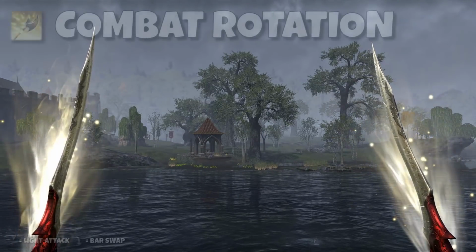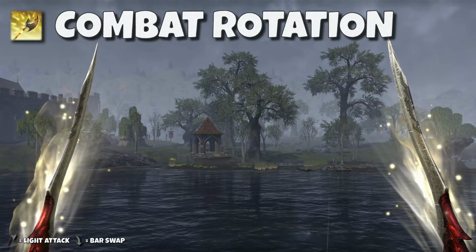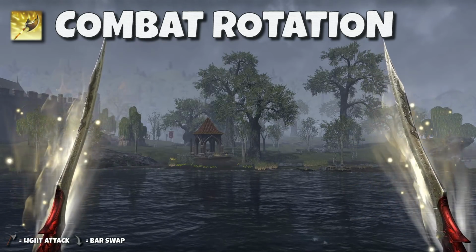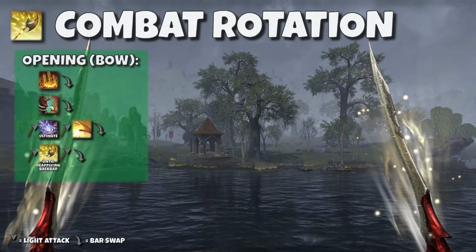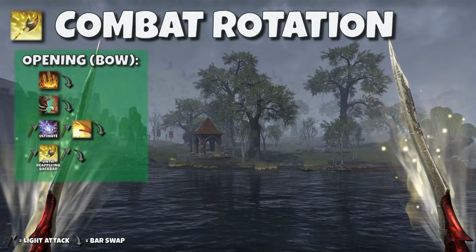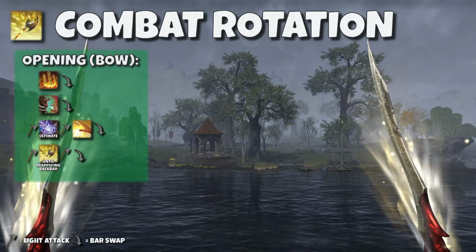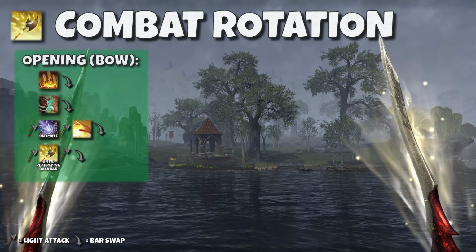Alright, now we'll go through the rotations. Still probably one of the easier ones in the game, I'd say, and pretty much works the same way no matter what back bar dot you're using. So we'll be opening up with Endless Hail and Barbed Trap, and then start our light attack weaving with our Shooting Star, Ritual of Retribution, and then we'll just jab on our front bar until Endless Hail is running out and we need to reapply it.